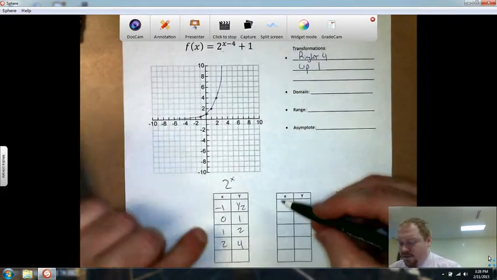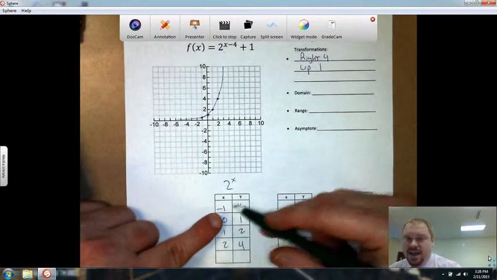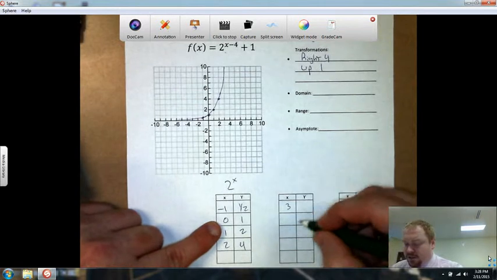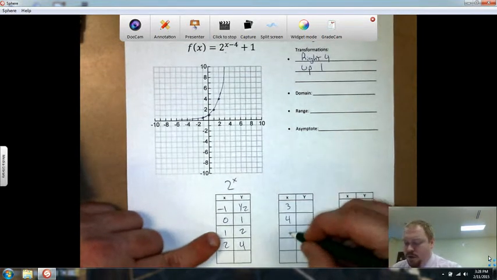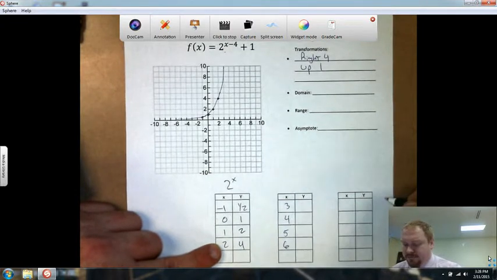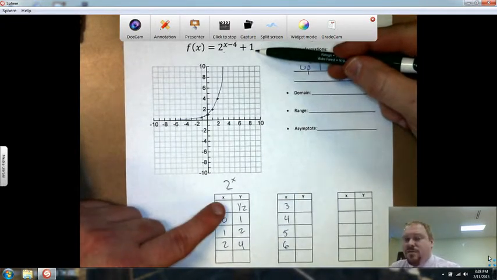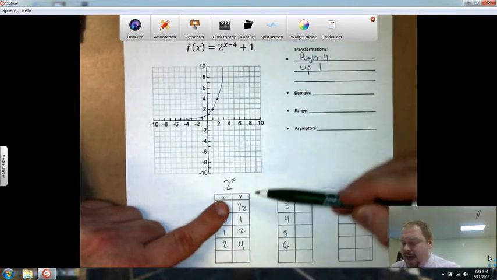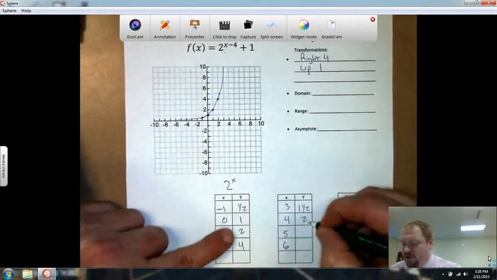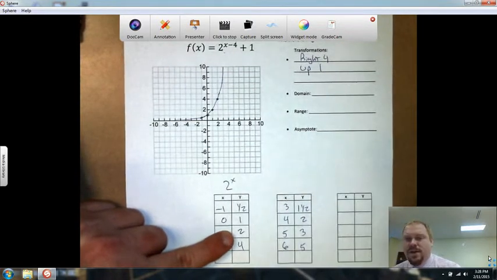If they go right 4, that means I'm actually adding to this. So negative 1 plus 4 is 3, 0 plus 4 is 4, 1 plus 4 is 5, and 2 plus 4 is 6. Now I need to move them up 1. So I'm going to add 1 to each of these numbers. So 1 and 1/2, 2, 3, 5.